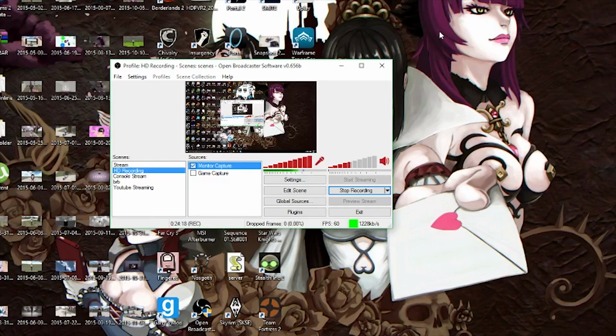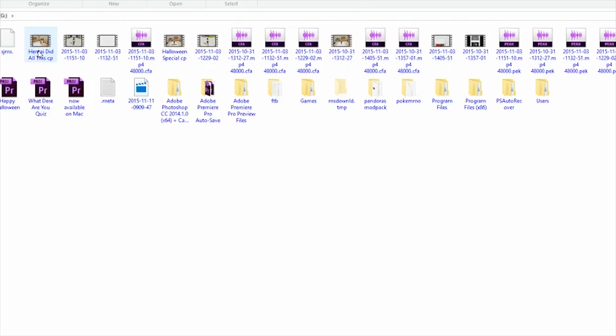So that's how I record in such small file sizes. Let me show you how small the file sizes actually are. Some of my gameplays name themselves automatically, and I generally have a lot of them here. I have to delete some of them every now and then to keep the file size down. I think this one was announcement related. Oh yes, this is the one about Yandere Max.